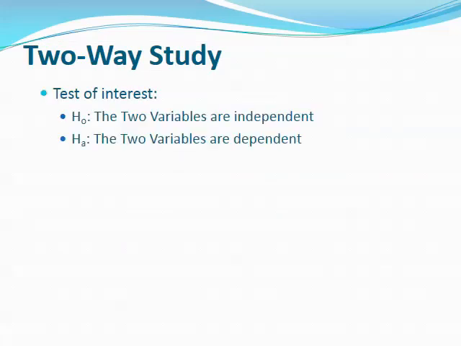So let me show you the tests that we're going to conduct. The test of interest, the null hypothesis says the two variables are independent. What does that mean? The counts for the rows don't depend on, they're not determined by the columns, and the columns aren't determined by the rows. And so you have the null hypothesis saying that they're independent, the alternative says no, they're dependent. Look at the test statistic here. Really what we're doing is we're looking, do the counts that we observe match what we'd expect? If we have independent outcomes, you should just be able to take rows and columns and multiply them together. If they're not independent, if they're dependent, then that doesn't work.